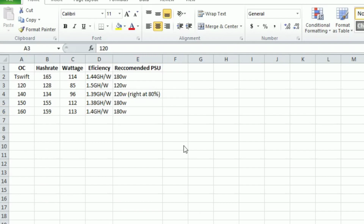So the question is which overclock will I be using? Right here, this overclock, the efficiency, that's badass. That's awesome. 128 gigahash for 85 watts. That's great. But with the small difference of wattage being 85 watts to 114 watts, this is a numbers game. I'm definitely here to make the most Casper that I possibly can. So I will be sticking with TSwift's firmware. I feel like that is the better one. Higher hash rate for pretty much the same wattage as below.